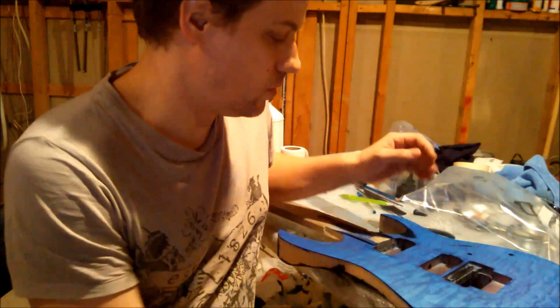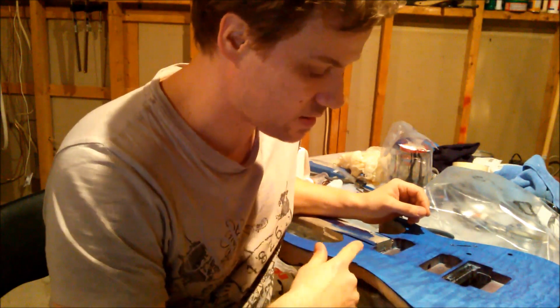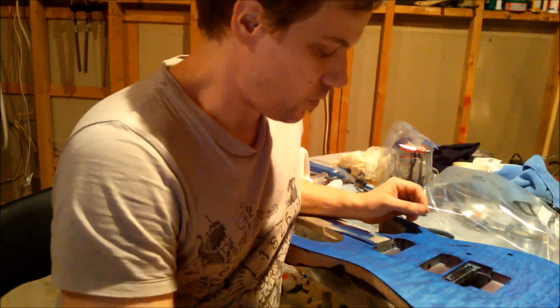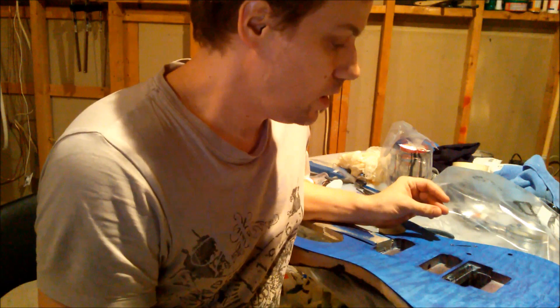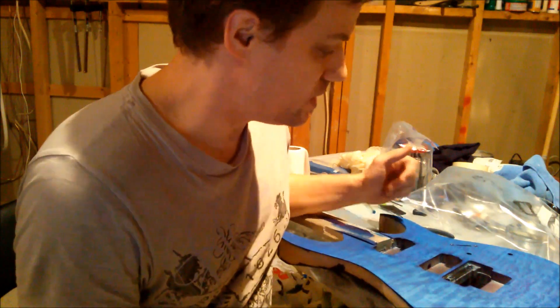First, the most important thing: the wood filler did not give a different tint — a different color — when I applied the dye. So I had to sand it down and remove as much wood filler as possible so it wouldn't affect the tint as much. So what I did, as I told you, I sanded it down and retinted it.